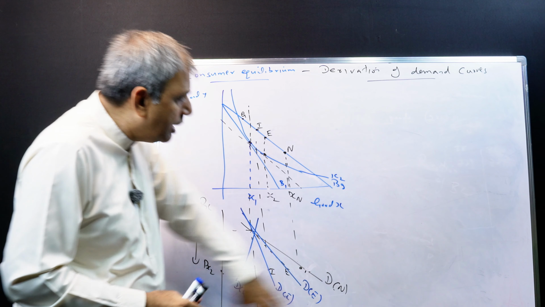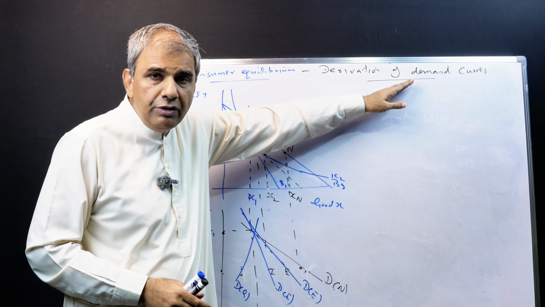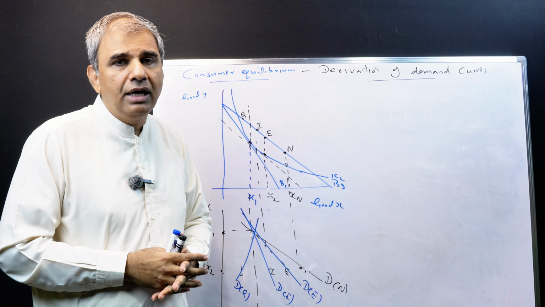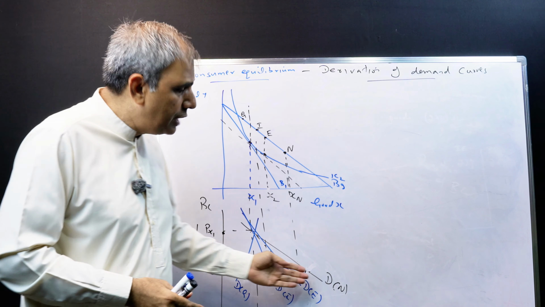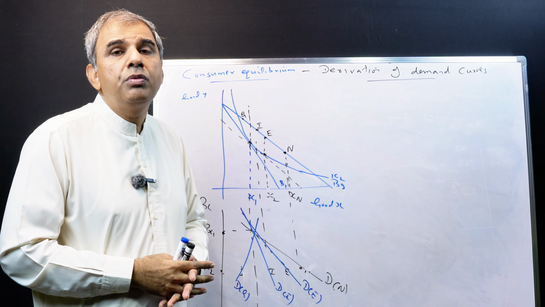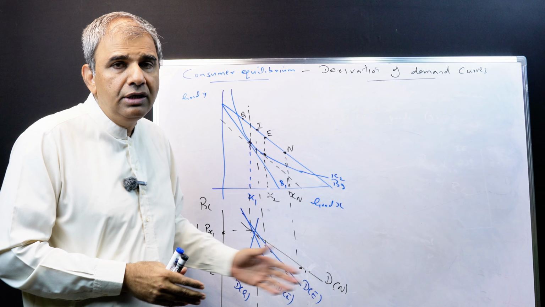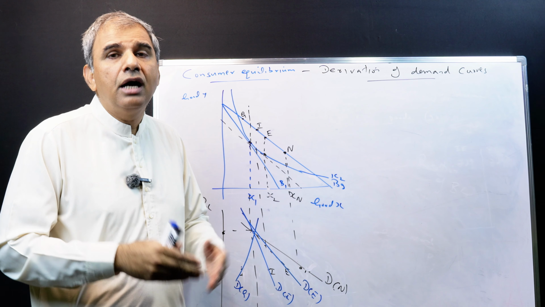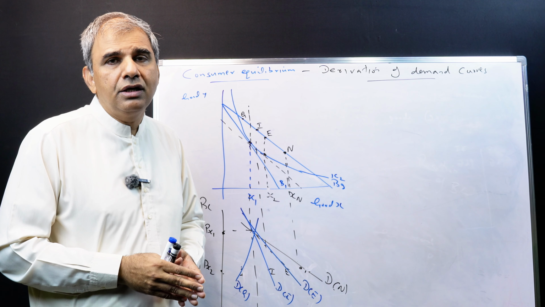So with this diagram, you can show the derivation of the demand curve for different types of goods, and you can also compare the elasticity of demand. You can also tell that the demand curve for normal goods is more price elastic compared to the demand curve for essential goods, and the demand curve for essential goods is more price elastic, or more flat, compared to the demand curve for inferior goods.